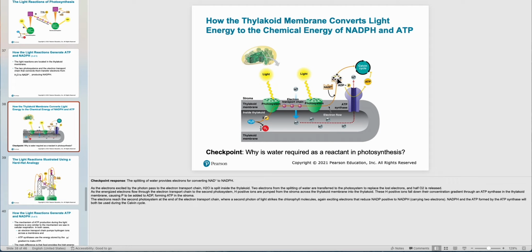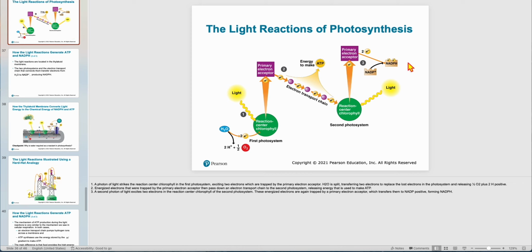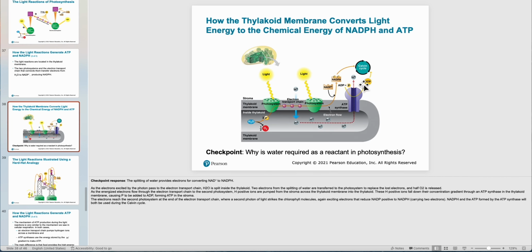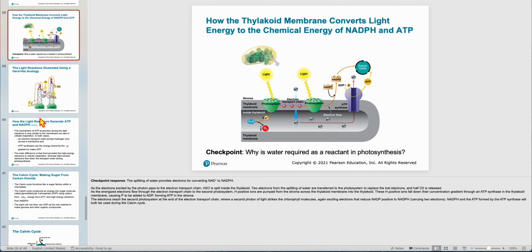And then this part is where we're storing the electrons that are left over after photosystem 2 in terms of NADPH. So the electrons on NADPH and the ATP, that's the same thing as this picture right here, where we have our ATP and our electrons on NADPH. Same as what is the end here. And now you can see that both the ATP and the electrons on NADPH are going into the Calvin cycle, which is what I'm moving to next.